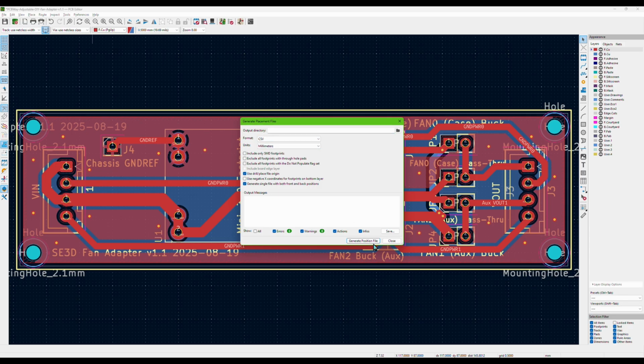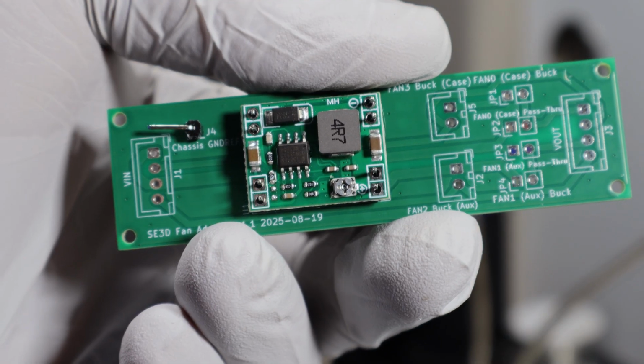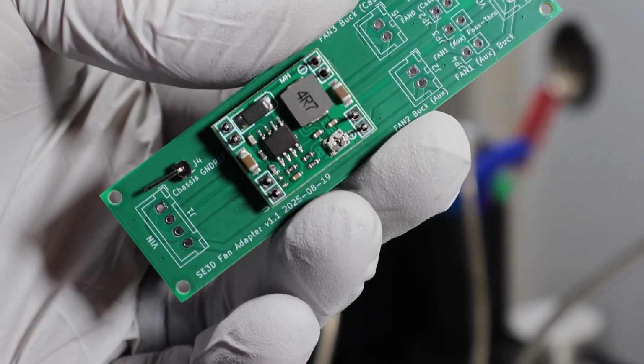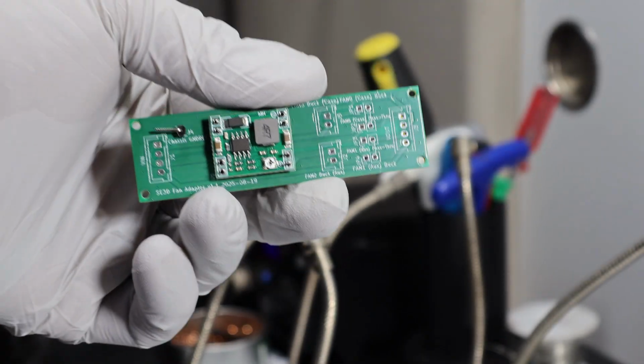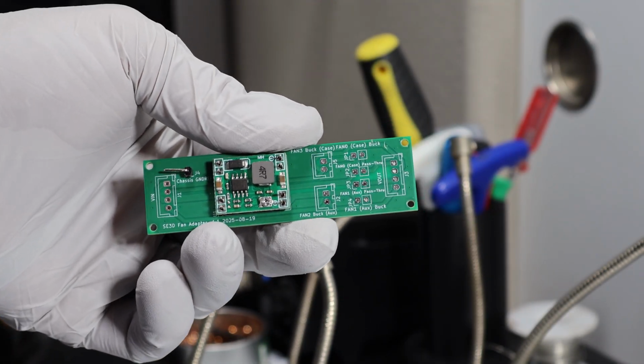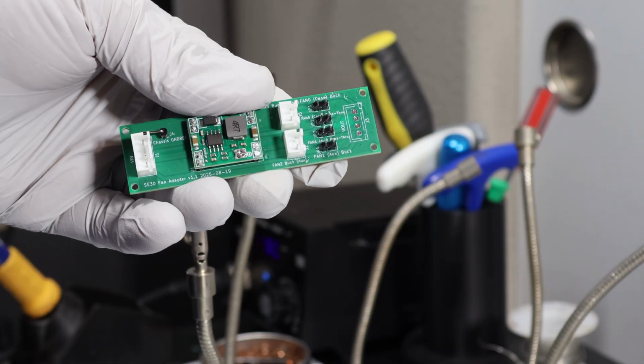Once I sorted out all the files that they needed and selected the lead-free FR4 option, a few days later the boards arrived. I did make a mistake bundling some of the PCBs with the assembly service, which added more lead time than I expected. But PCBWay's customer service was great. They shipped some boards separately so I'd have them in time for this video. So yes, assembly can extend the timeline, but they were responsive and flexible with my needs.